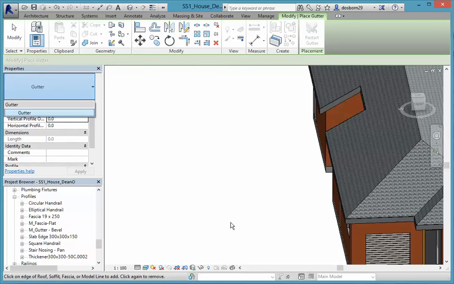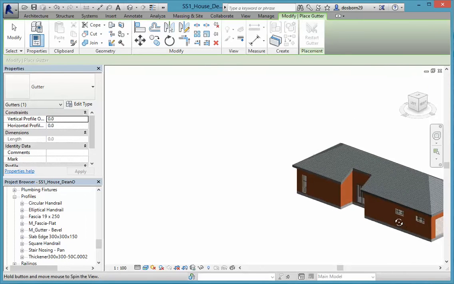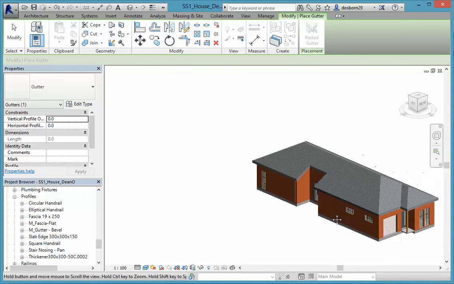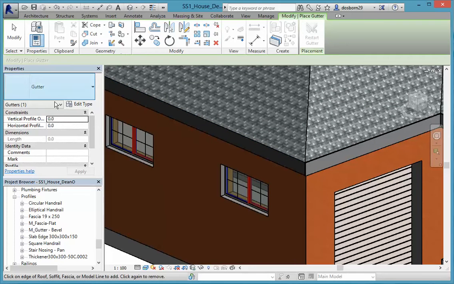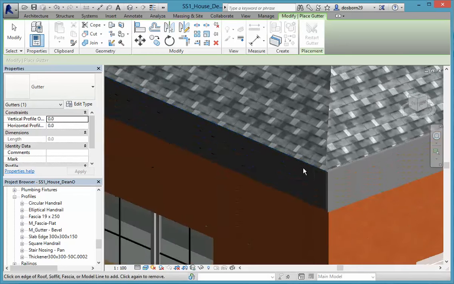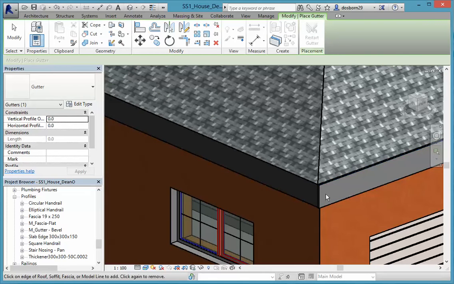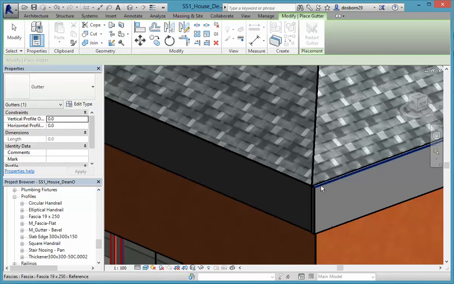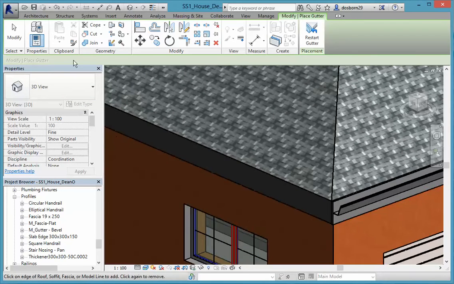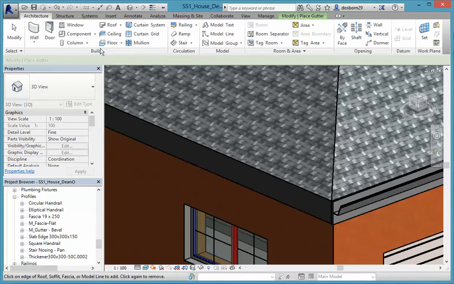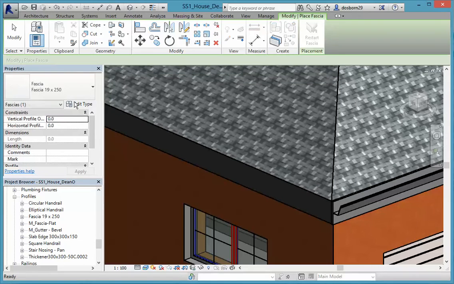So I'm just going to get back into finding that corner that I had. And now if we were on gutter, it will pick on the top point. Make sure you're picking. Now I've lost my fascia there for some reason. I'll start on this one. I'll put another fascia in. You see it will now pick on the corner of the fascia, and it puts a gutter in like so. Just come back and put that other fascia back in, which disappeared for some reason. That's the one we want.